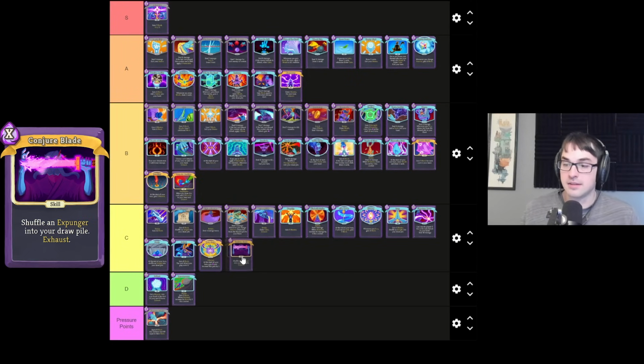A decently invested Conjure Blade can easily be the strongest attack in Watcher's card pool, but the problem with this card is that you have to draw it, pay a lot of energy for it, and then draw and play another card in order to get any effect out of this, and that is a tough sell.